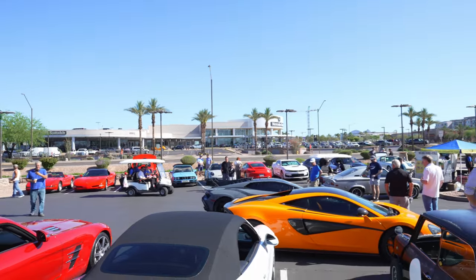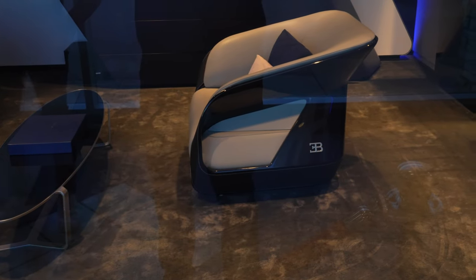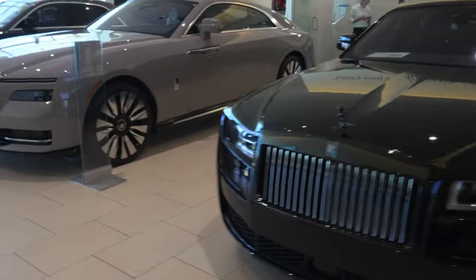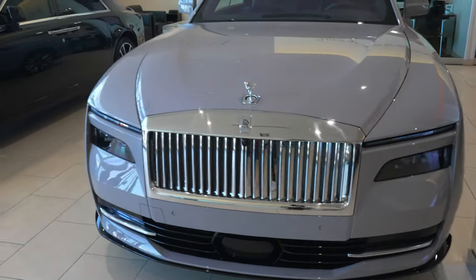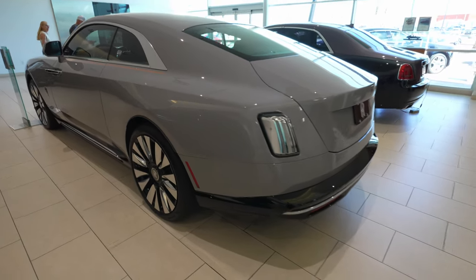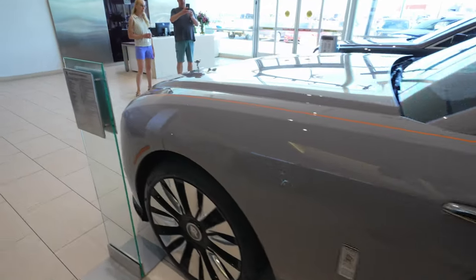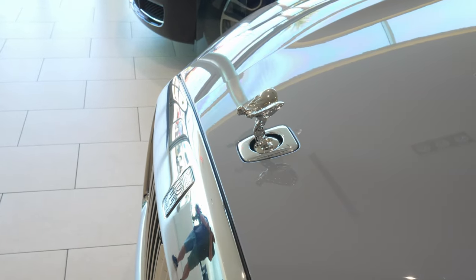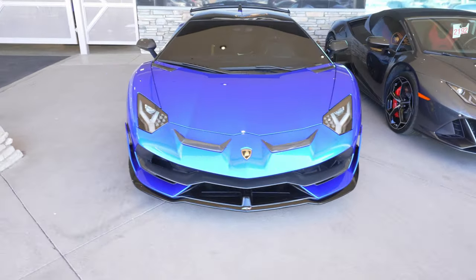Look at this room, bro. You see what that little logo is on the bottom right? Dude, this is sick right here. Oh my God. Very nice. Of course, the most iconic part right here, you guys. Is that what it stands for? Yes. Really? Yes.